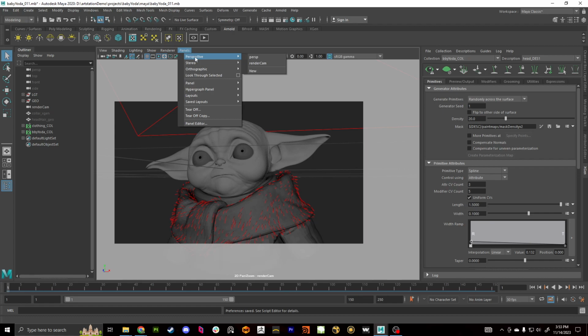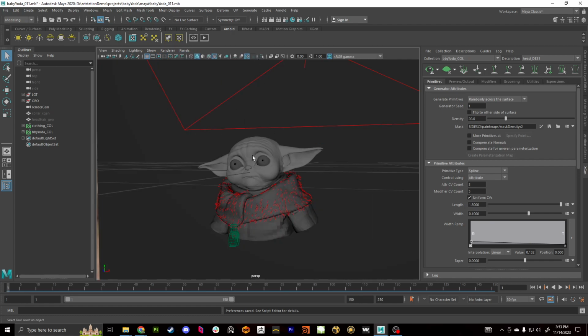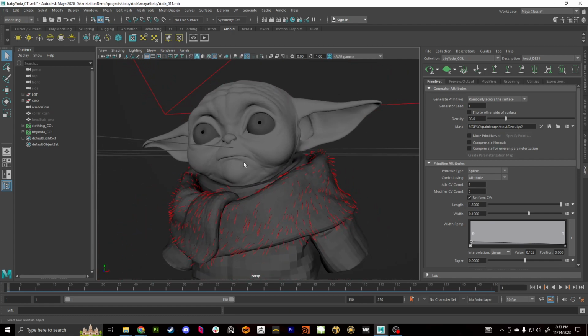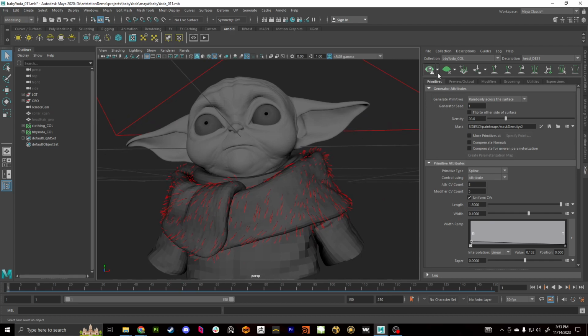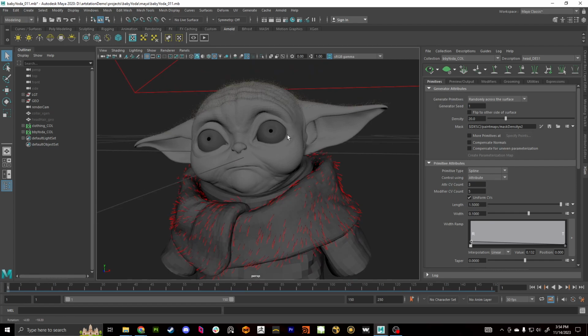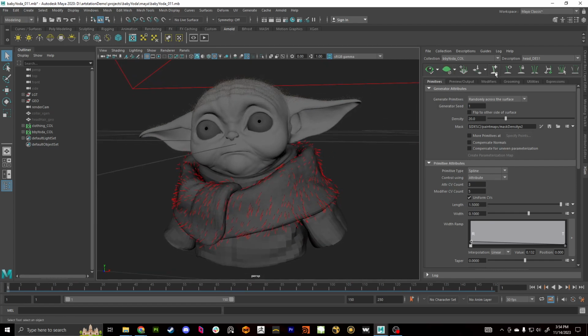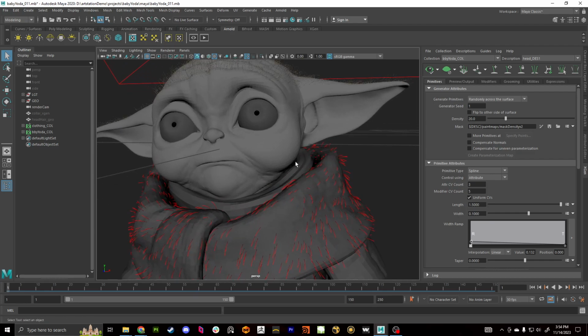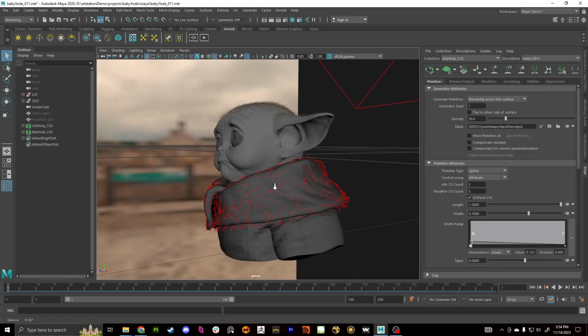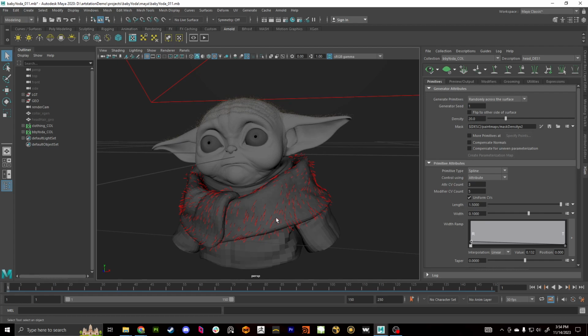And yep, here is the project here. Everything, all the files and textures should be loaded in already. I'm just going to show you the hair here. I just viewed it here. You don't have to do that under the XGen tab if you don't want to. Yep, all the lights, everything is in the scene here. The geo, everything should be here and hooked up already for you.